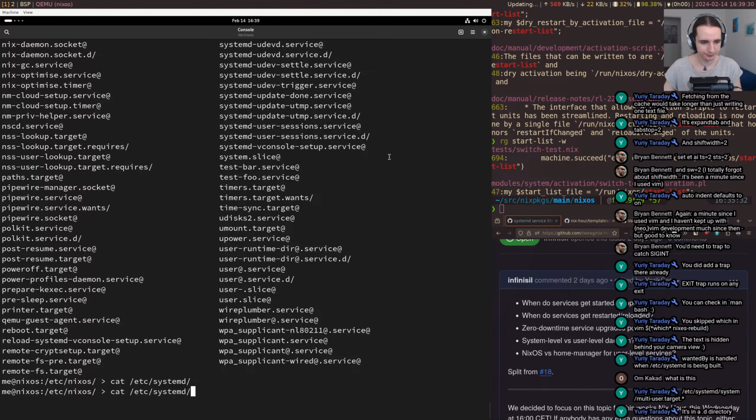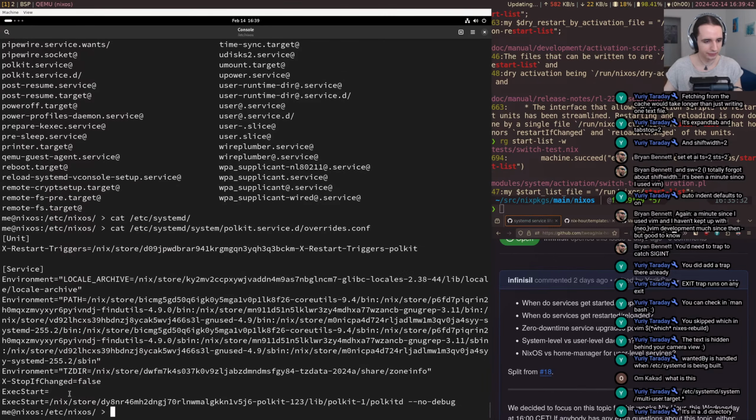I see. So like polkit.service.d. Right here, overrides. These are also combined at runtime, so this allows systemd to say: use the polkit.service file from upstream.